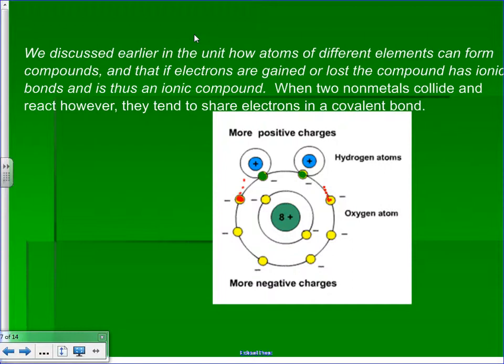It can go both ways between them, but it's not an equal sharing. We say sharing like, oh, there's one last pizza, we'll cut it exactly in half and we'll each have half of it. Well, oxygen isn't like that. Oxygen is that person who sees the last piece of pizza and reaches for it before anyone else can get it. Oxygen is very, what we call, electronegative. There are many elements that are very electronegative, which means they are highly attracted to or can very tightly hold on to electrons.